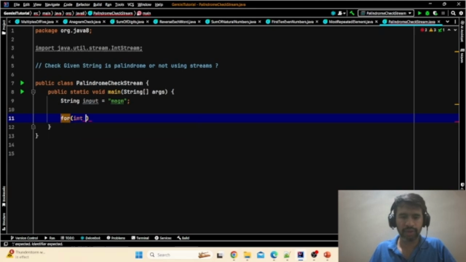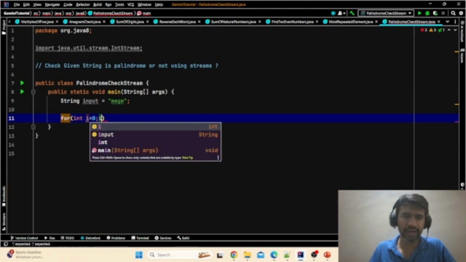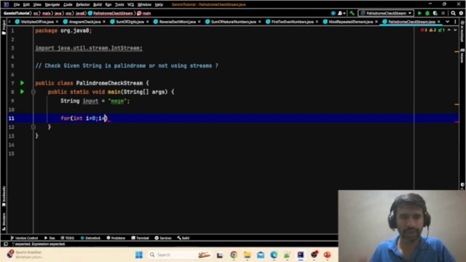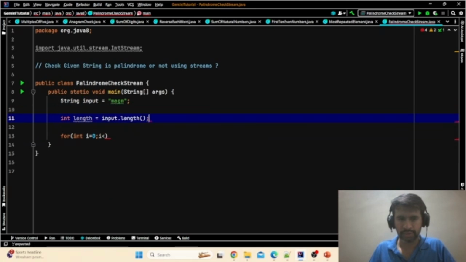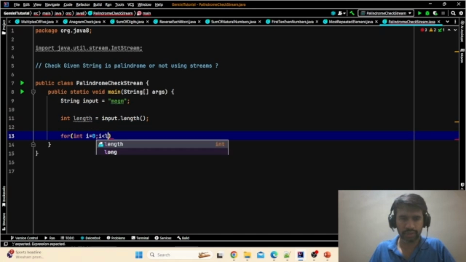We have to compare the first and last character of a string using a loop, and continue basically till the middle. I'll create length here, input.length, and continue till n by 2, i plus plus.